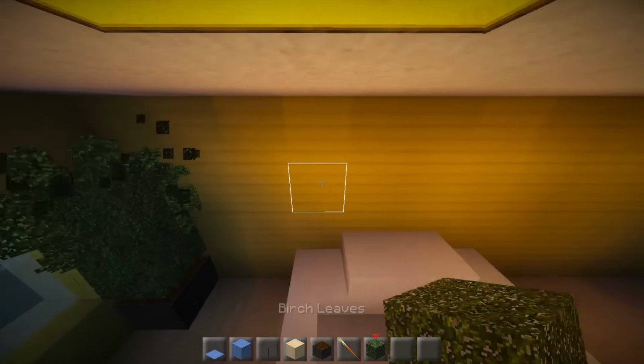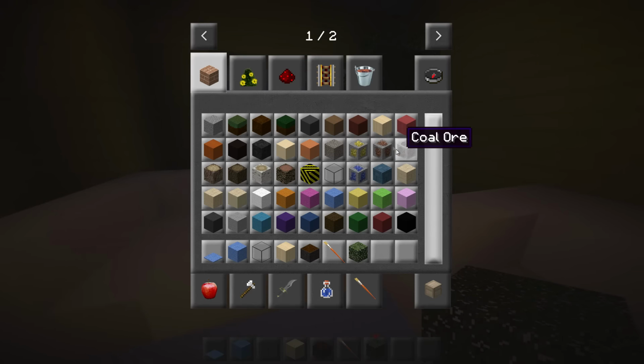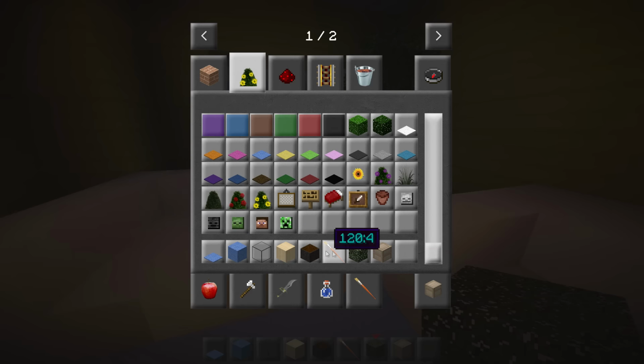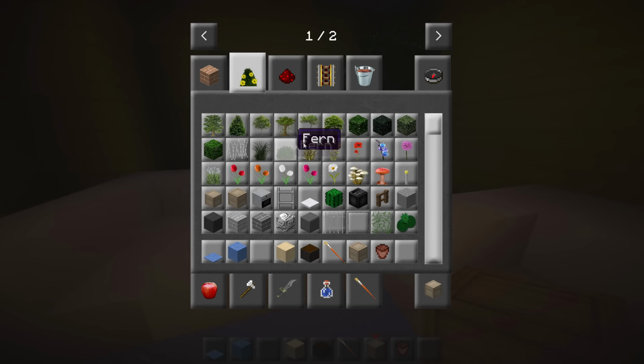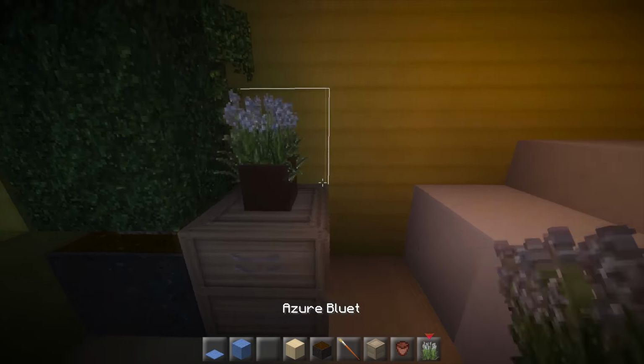I think most of my interiors have been really complicated ones. Don't even need to do that. You can just go with very, very simple ones, so might as well do some of those. Let's do that there. Let's do that. Let's do that, and a small little table thing on there.